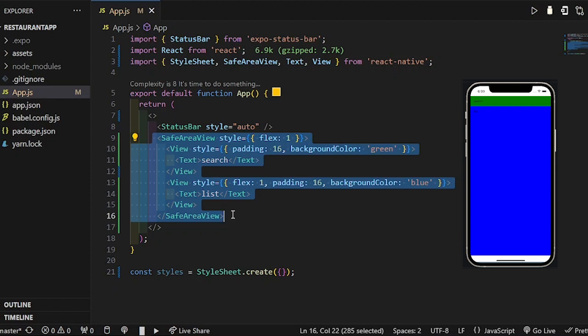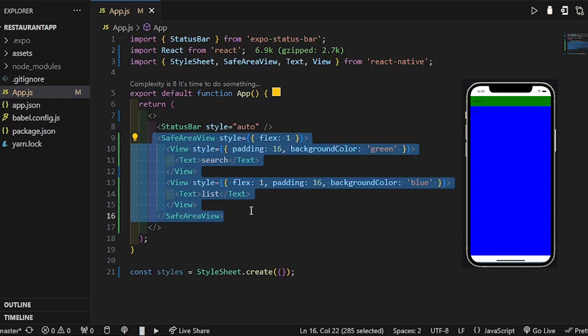Now, this won't be possible without the fragments. So, mostly we use the fragments when we do not want to wrap the StatusBar and the SafeAreaView in a View. If you do not want to wrap them in a View, we use these fragments to wrap the components so that they can be close to each other.